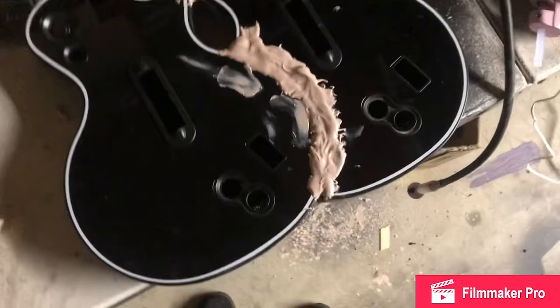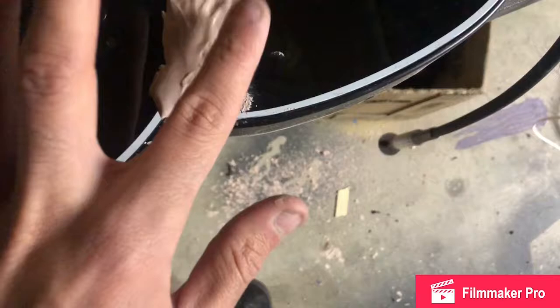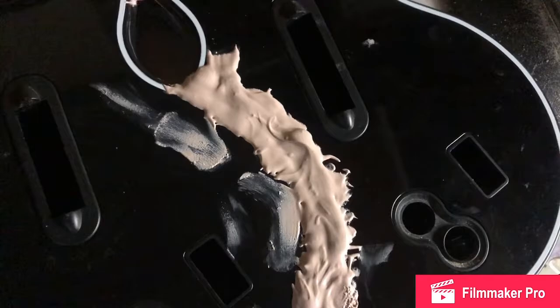Or if you're using your other stuff instead. Still not dry yet, but it's getting there. It's almost dry. For the most part, it dries pretty quick. I've been putting a little bit more hardener than you normally should, but I just wanted to make sure it's really hard. And notice how it's like this pinkish. It's not like a mixed color.